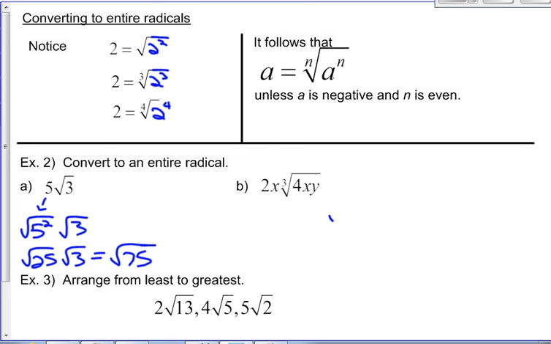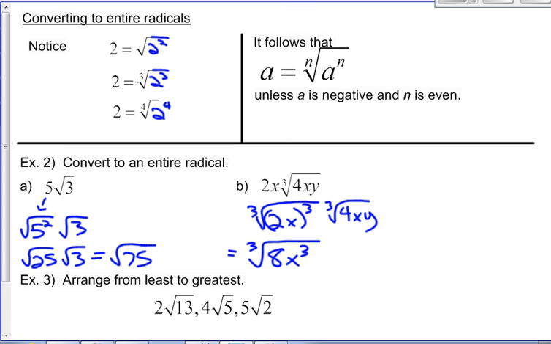This one over here, we've got cube root of 4xy. We're trying to make an entire radical here. So I'm going to cube root 2x. But to compensate, I'll also cube it. I'll write that a little more clearly. Cube root of 2x all cubed. Now, what does that give us? That's the cube root of 2 cubed is 8. X cubed is x cubed. By the cube root of 4xy. And now I just multiply what's under the root signs. So that'll be 32x to the 4 y.